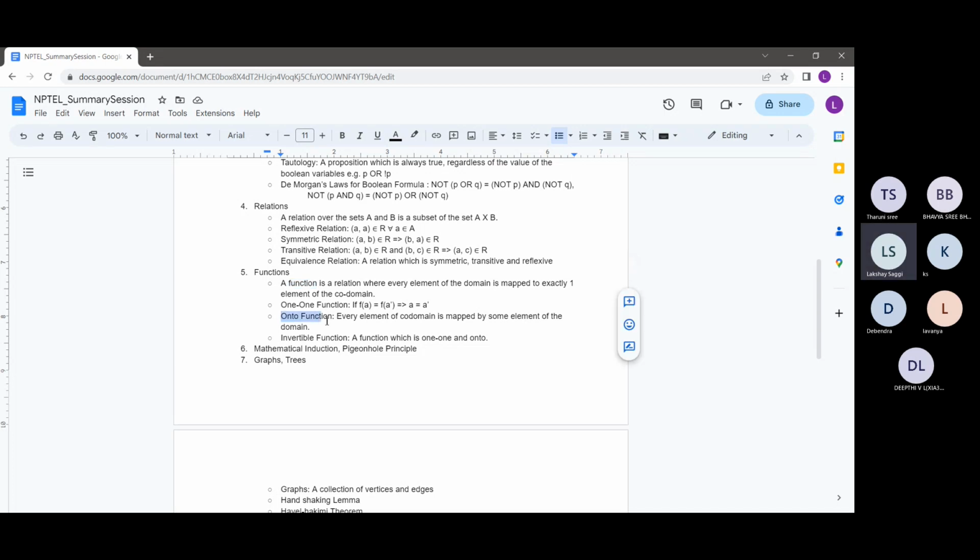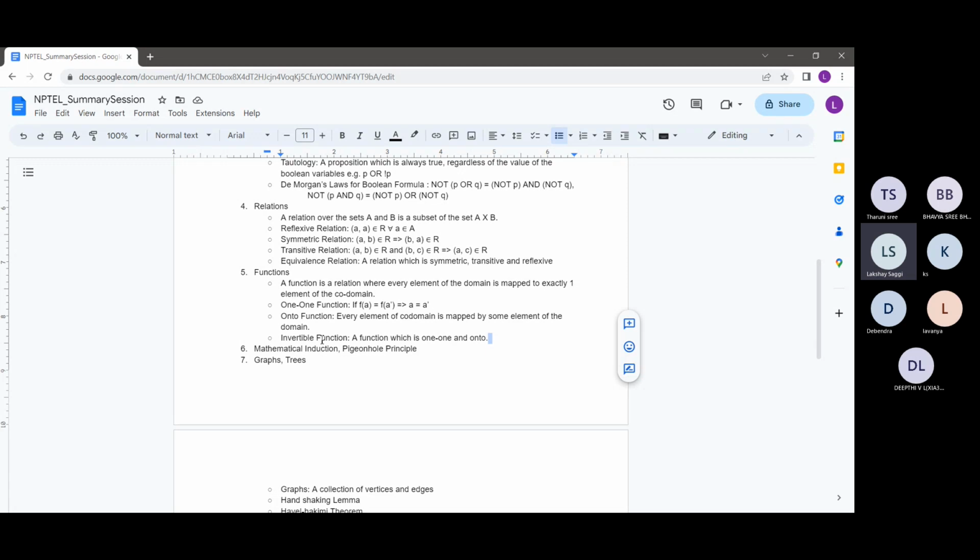But for a function to be an onto function, so it is onto as well as it's a function, what this means is that every element of the domain will have exactly one mapping onto the codomain. And also every element of the codomain will be having a pre-image onto the domain. So this is an onto function. And similarly, for a one-one function, we have already seen that two distinct elements of the domain should have two distinct values in the codomain. So yeah. So now what's an invertible function? A function is invertible if and only if it is one-one as well as onto.